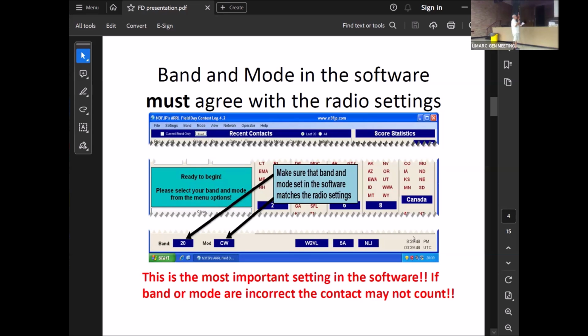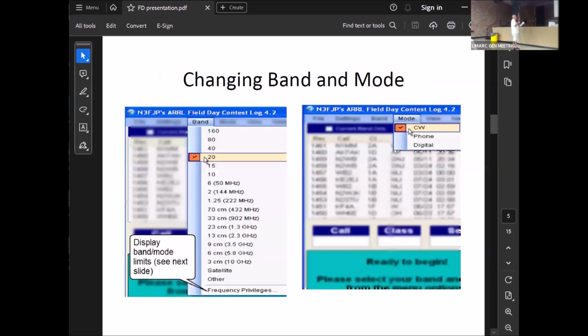And basically, there will be drop downs on the next slide. Next slide. There we go. There are drop downs up along the top. So you can enter either the band or the mode. As you can see, the modes are CW, phone, digital.